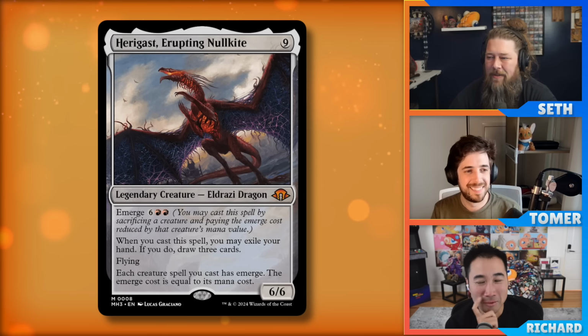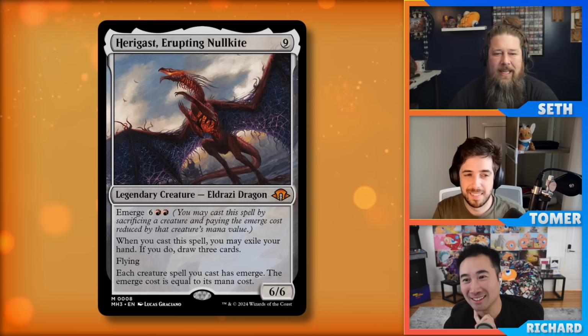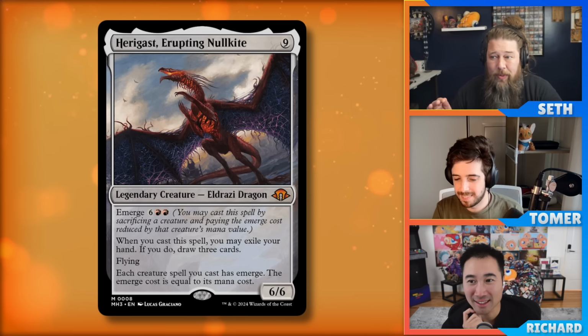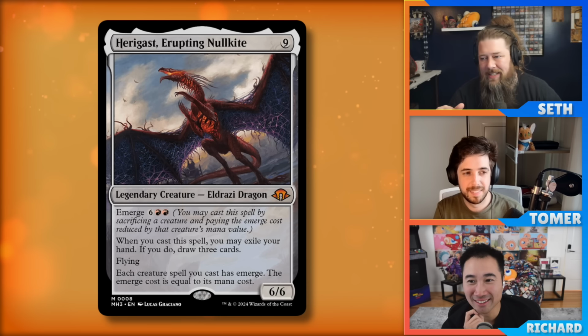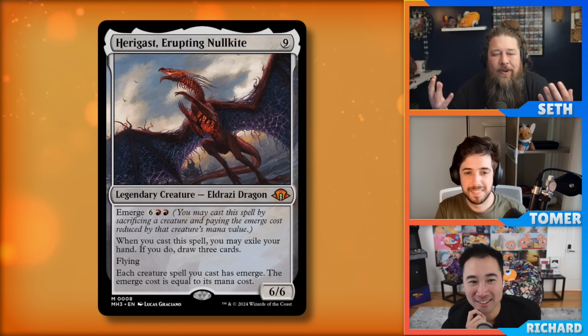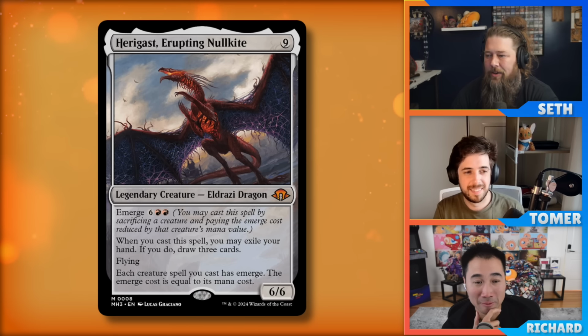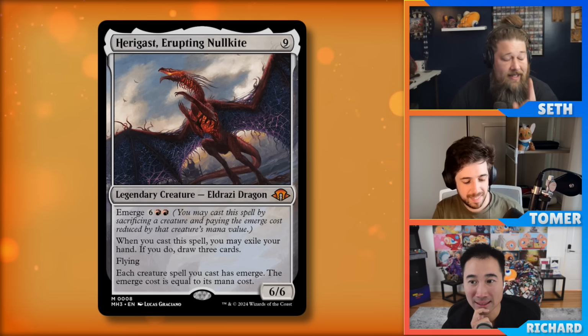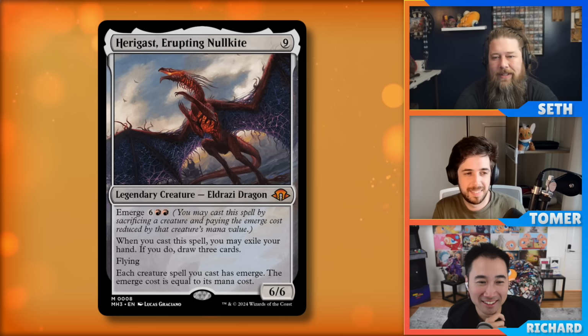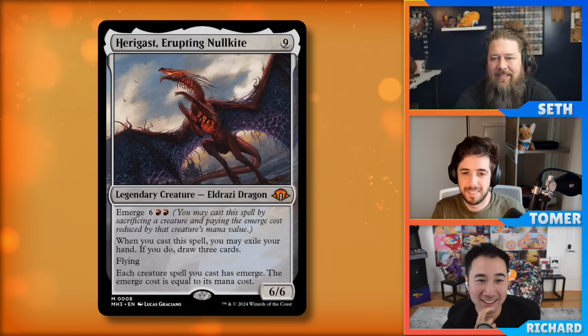Can you just play this card for value, Tomer? Or is it going to be my commander, and I'm going to figure out a way to chain together Eldrazi? The idea of Ulamog, sacrifice it, another Ulamog for free, sacrifice it, cast whatever for free and just keep chaining. It seems really cool, but that's stuff I want to do out of the command zone. So for me, I bump it down a little bit because it doesn't have Annihilator, and more importantly, because I feel like it's really a commander card and not a 99 card.